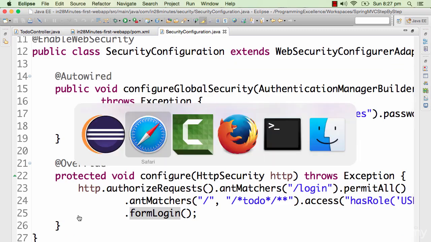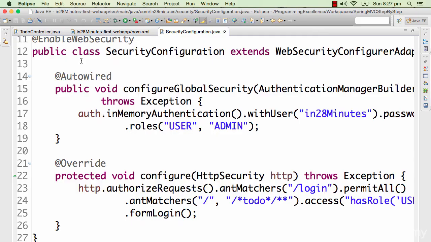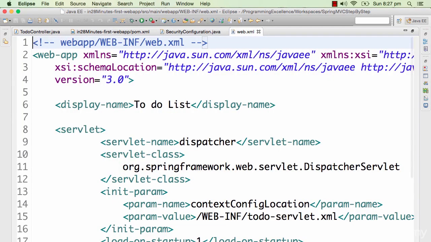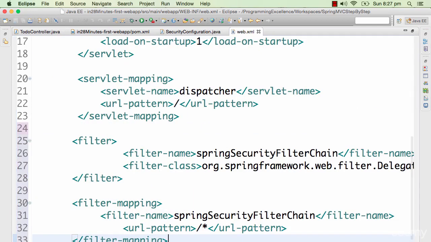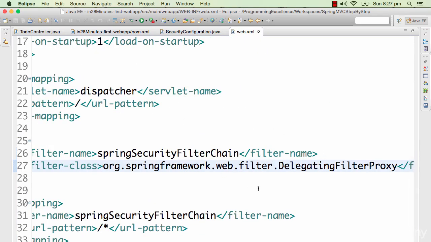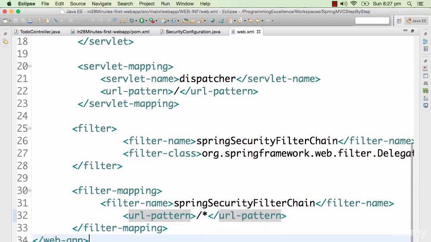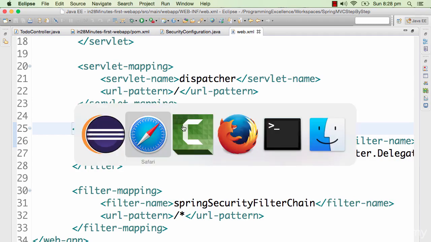The last one is we would want to add in a filter. So let's go ahead and quickly configure this filter in. Where do we configure the filter? Web.xml. Let's go ahead and do that. So let's add a filter at the end of the file. So this filter is the delegating filter proxy. We want this to handle all the requests which are coming into the dispatcher servlet. So we are saying /*. Anything that comes in, take it to the Spring Security filter chain, and only then let it be handled by the dispatcher servlet. That's it. With those 3 mini steps, we are ready.